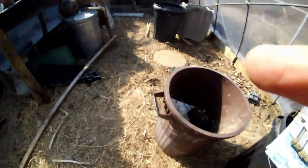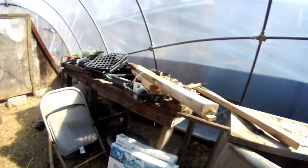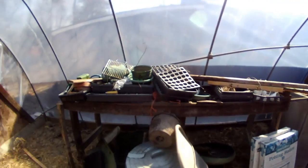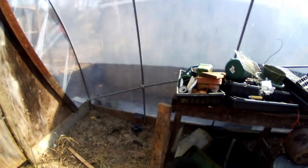I walk inside and it is about 70 degrees in here. So what I am going to be doing is taking everything off of here, and I can go ahead and bring my plants out. I think they'll enjoy it. I might leave the door open because that'll make it a little bit cooler in here.